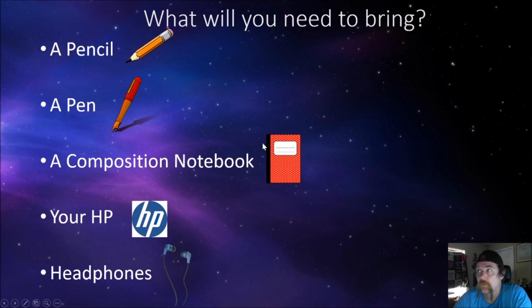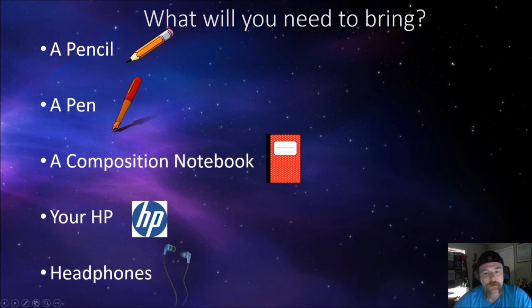So we're going to use a science journal this year. It needs to be a composition notebook. If you get a composition notebook by the end of this week, you will get extra credit points. And there's a little assignment so that you can take a photograph of you holding your composition notebook. And if you do that, you will get extra credit points.